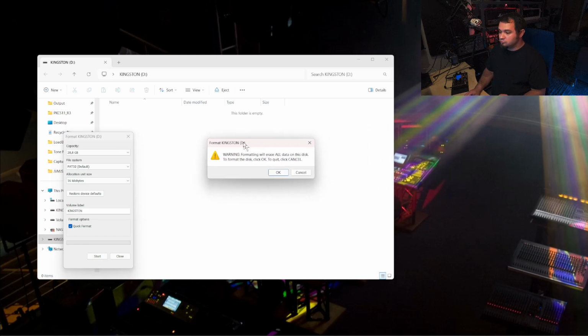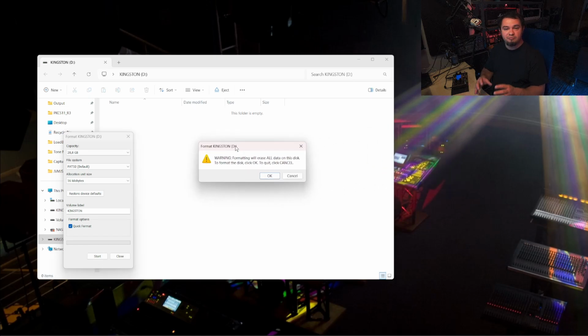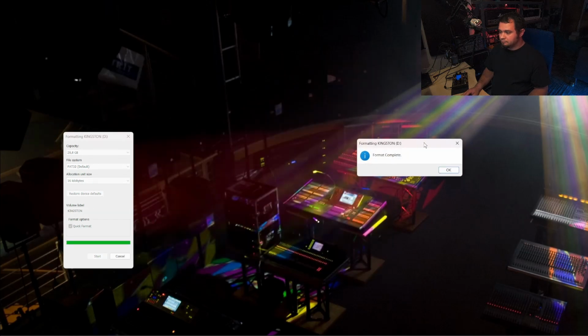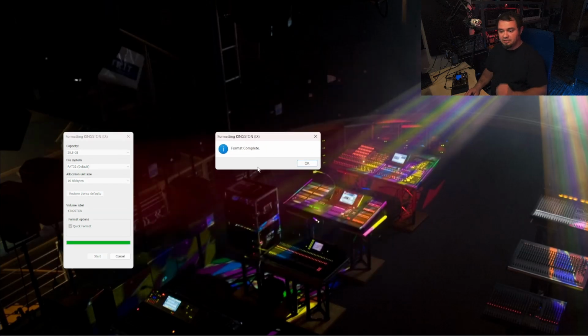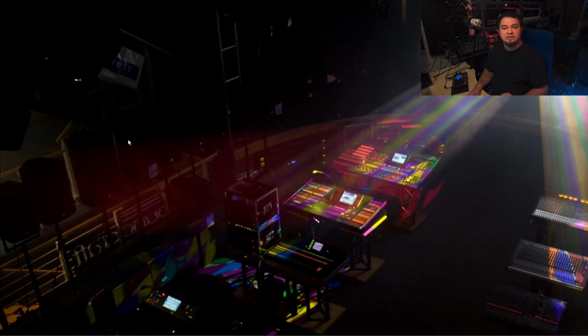Make sure that you really have nothing on the USB drive which is of importance to you. Make sure that you back that up somewhere else, because formatting your USB drive will delete all of the files on that respective drive. In this case, I'm absolutely okay with formatting it, so I'm gonna proceed. After a few seconds, the format is complete over here because I've chosen the quick format option, so I can press OK and I can safely eject the USB drive to back up my configuration on the NAMM player pedal.